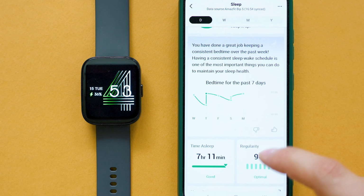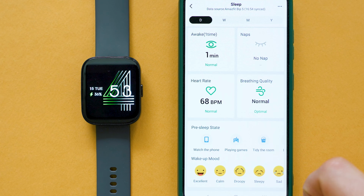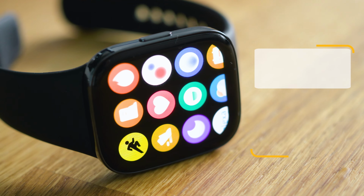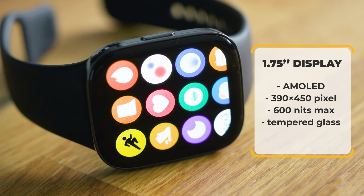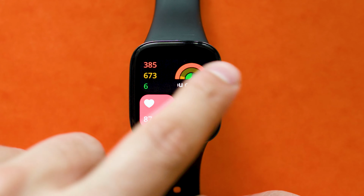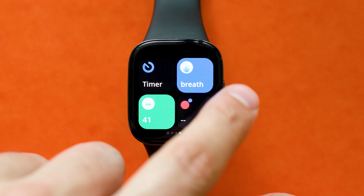which is a good sign, of course. If you wonder which are the corners cut, there is no NFC, meaning no chance to make contactless payments, no auto brightness feature, no access to the internal storage for storing files, but the rest simply puts to shame a lot more expensive smartwatches, and given the great design, I feel that it's almost impossible to get disappointed by the Redmi Watch 3.